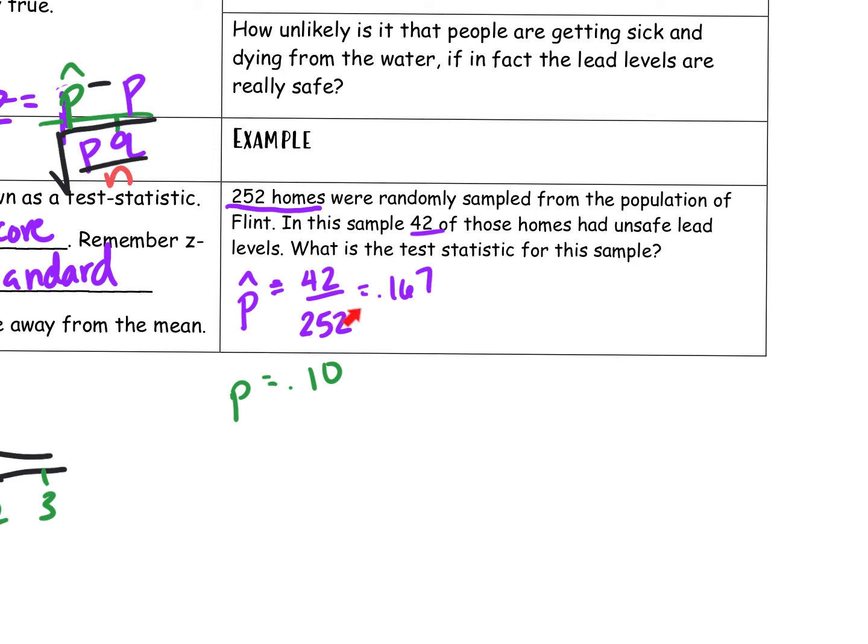I shouldn't be able to grab a sample that has such a large difference between these two values, by the way. If I want to find out how big of a difference that is, here's how I calculate that. The actual difference, we use the z-score. Z is equal to the statistic, which in this case is p hat, 0.167, minus the parameter, which is 0.10. We divide that by the square root of P Q divided by n. You've seen it in confidence intervals, where we saw it as p hat q hat. We used p hat q hat in confidence intervals because we had to draw everything from the sample. Here we actually have the population values, and anytime you're given population values, you always want to use them. So in hypothesis tests, we always use the parameter values.